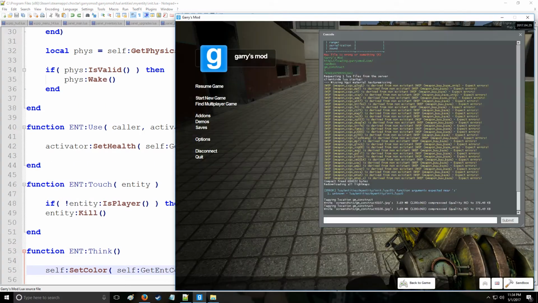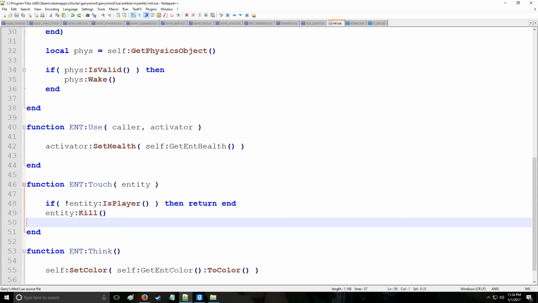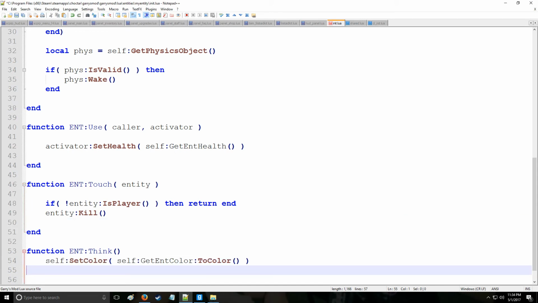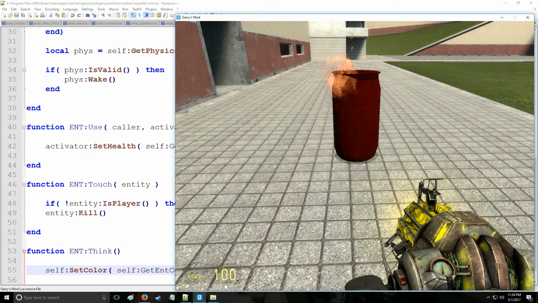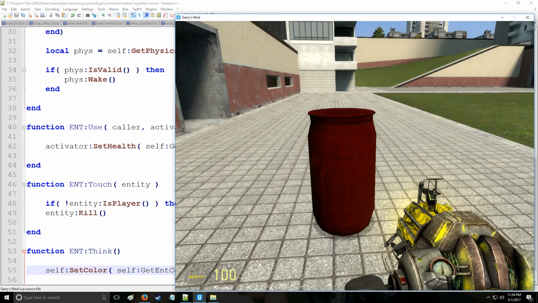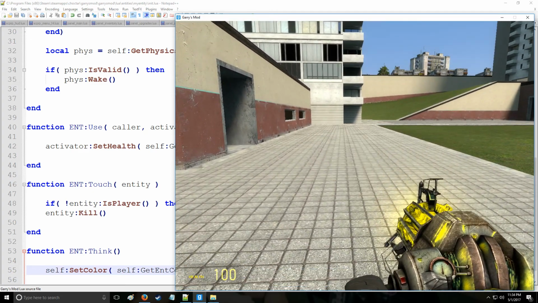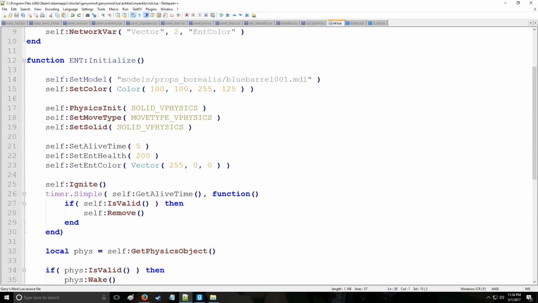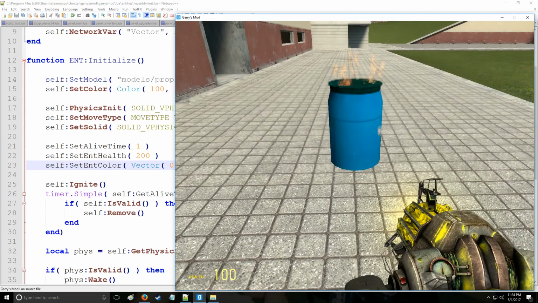Okay, so we have one error which happened on line number 55. Just forgot these parentheses right here. No big deal, right? Actually, yes, big deal, because it won't work. So anyway, going in, let us spawn the barrel. As you can see, it's up for 5 seconds, and it's the color red, which we want. So let's change these values. Let's say we want a value of 1, and instead of here, we'll put 125, 125, and change the color up. And there you go.